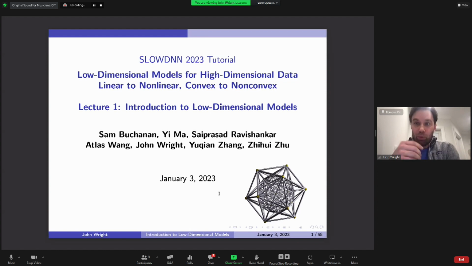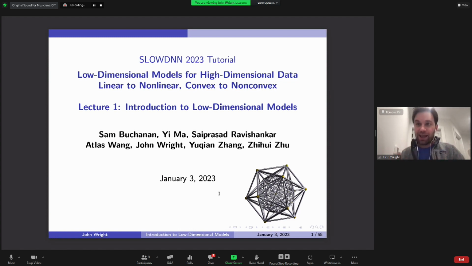So what we're going to do in this first session of the tutorial is to basically outline at a high level some of the fundamental models and theoretical results around sparsity and low dimensionality. So I'm going to try to motivate a lot of what you'll see later throughout the day, while also putting it in historical context and talking a little bit about what are some of the basic sparse and low dimensional models, where do these arise historically? What do we know about them?